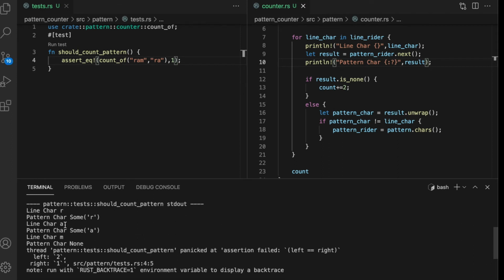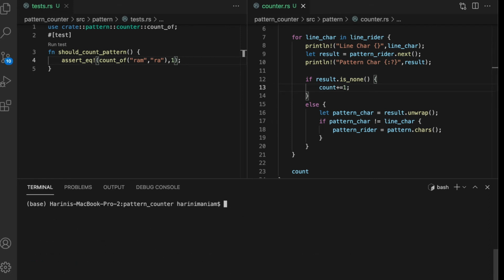R and R, line A and the Some A. Line N, pattern character none. So as the pattern character is none, we have to increase this by 1. I put this as 2 to show you the System.out.println messages here. When a test is passed, normally this println will not get printed here. So now this first test is passed.